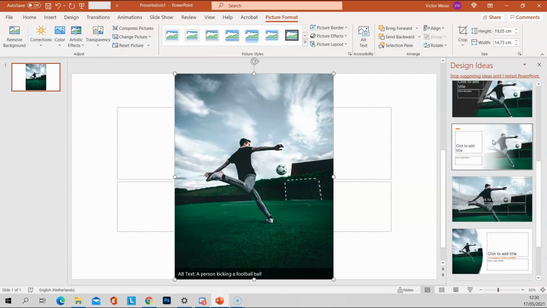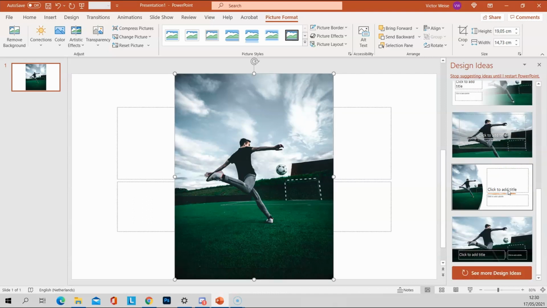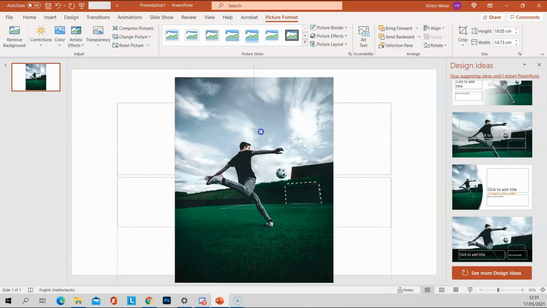The first thing that immediately happens to your slide is you're getting slide ideas, and because there's still text on my slide, it's gonna give me ideas with the text that's on there. This will be great for a title slide, and if you're out of options or you have no idea where to start even, adding in your pictures and then looking at the design and ideas is a great idea.